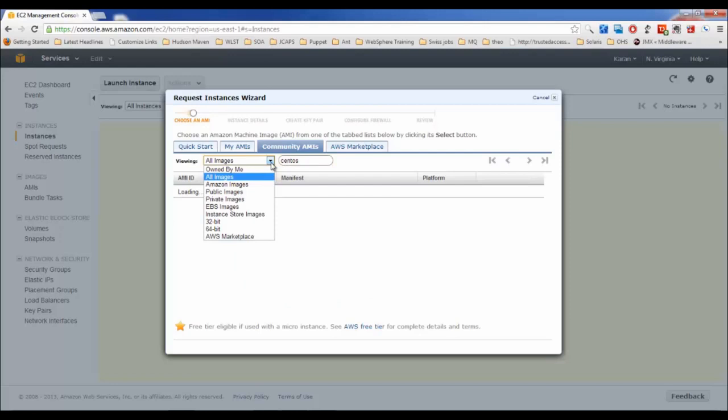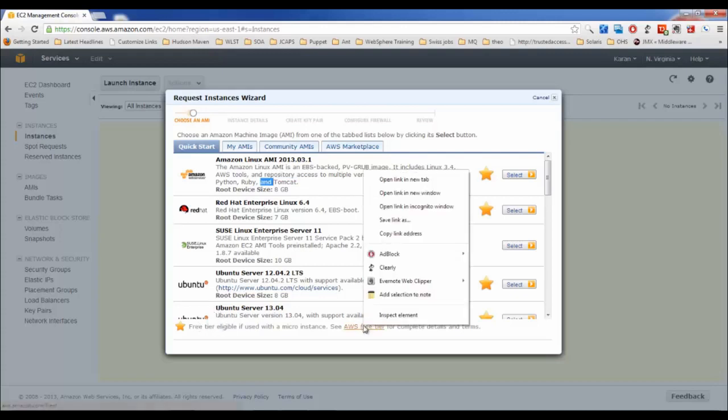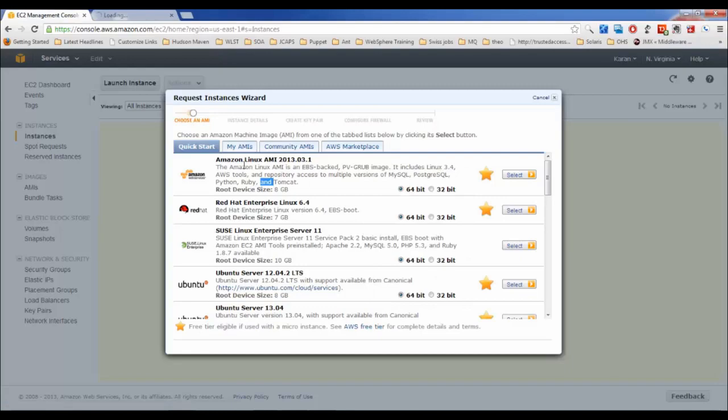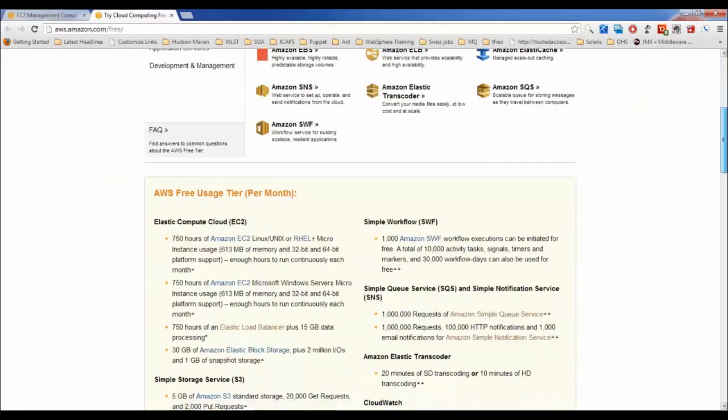There are a lot of options here, like 32-bit instance, 64-bit instance. So you can select whatever your requirement is. And this star means that this AMI is eligible for free tier. Free tier is what we are using right now. It is just for testing purposes, and Amazon does not charge anything extra for this. But there are some limits. If you exceed those limits, then Amazon starts charging. So just go to the AWS free tier page and go through these limits once you get time.